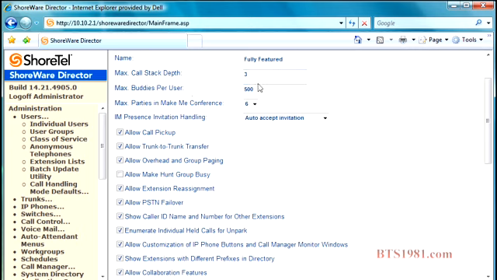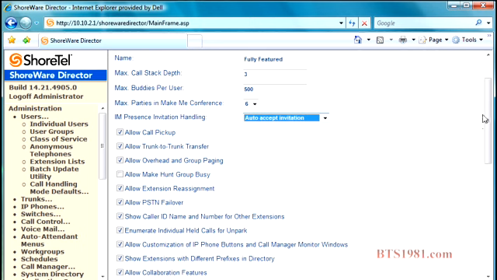Buddies has to do with IMing. And then we see the maximum conference calls. So we have an option of 3, 4, 5, and 6. The default is always 3. It's 6 if we've given the resources for the system. So again, let's make sure when we talk about maximum parties in the conferencing that you have the resources for that. IM presence invitation, again, you can see that's pretty straightforward.